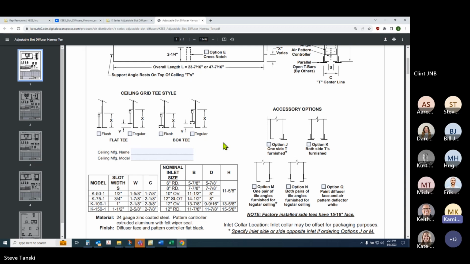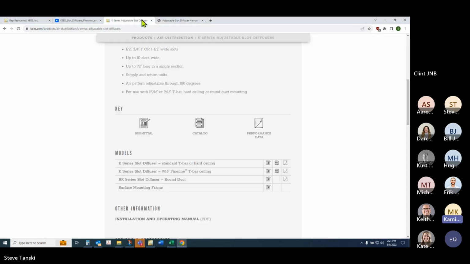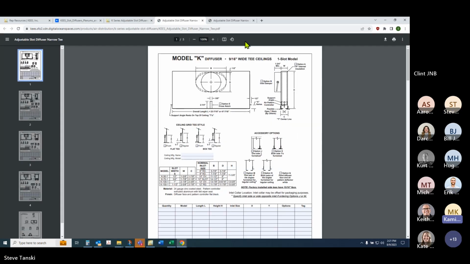I don't think it's shown there. I thought on the previous page it did say something about the 9/16. Yeah, actually right there, for use with 15/16 or 9/16. Okay. Right. And the only reason I bring this up is some of my recent projects, occasionally there's the 9/16 narrow T grid, which I know we use Shoemaker lay-in ceiling diffusers, and they have a narrow T option, which adds some dimples so that it doesn't move around as much within the grid. So I was just curious how these accommodated the same issue in a narrow grid installation.